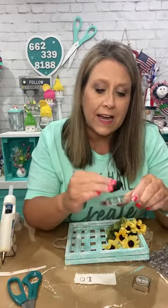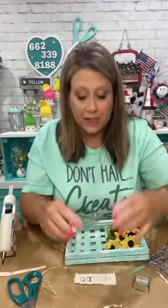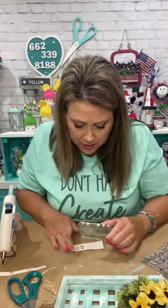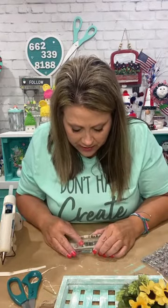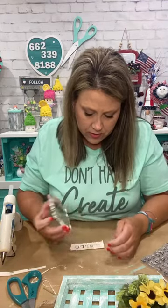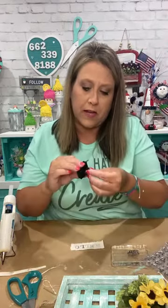Thank you for sprinkling. The stamps, I got them from Hobby Lobby like a long time ago, or either Michael's. I can't remember. But they have them at Hobby Lobby, and they're real similar to these. They look like type, like typing, like a typewriter. Uh-oh. Let me do my H all by itself.